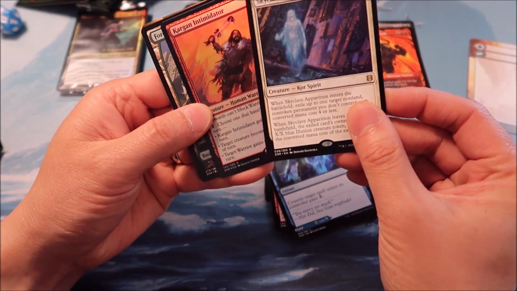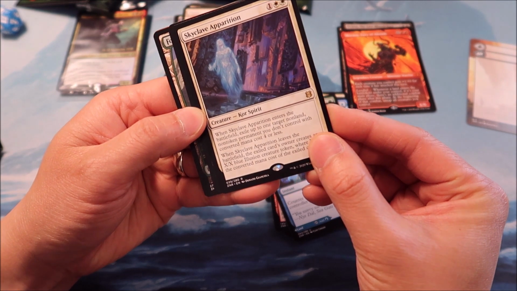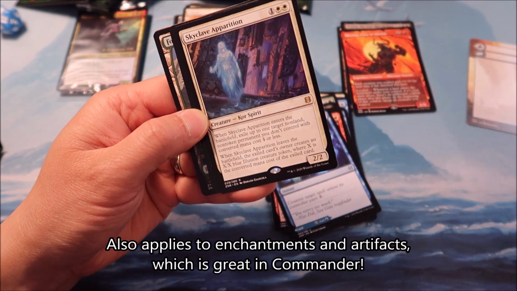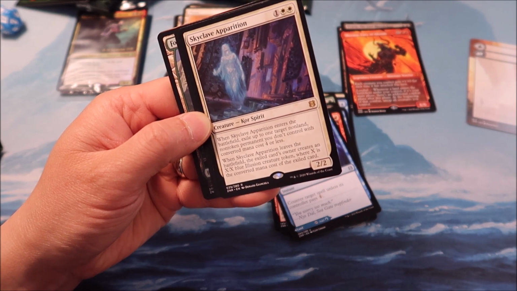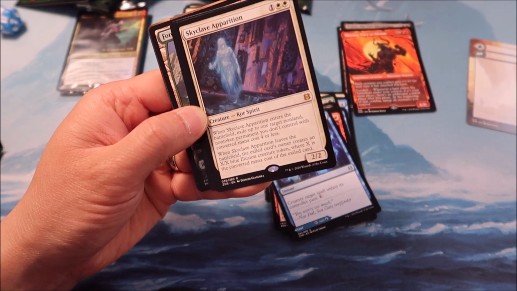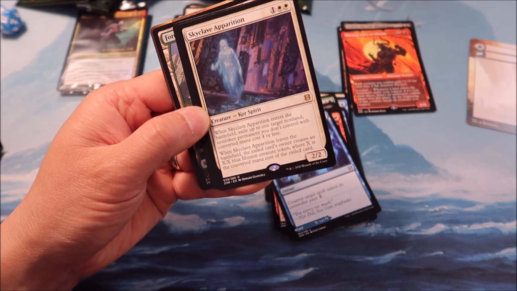We have a Skyclave Apparition. Oh, 2 rares. When Skyclave Apparition enters the battlefield, exile up to 1 target non-land, non-token permanent you don't control. So it exiles one of your opponent's creatures. That's 4 less mana cost in terms of converted mana cost. When Skyclave Apparition leaves the battlefield, the exiled card's owner creates an X/X blue Illusion token where X is the converted mana cost of that.